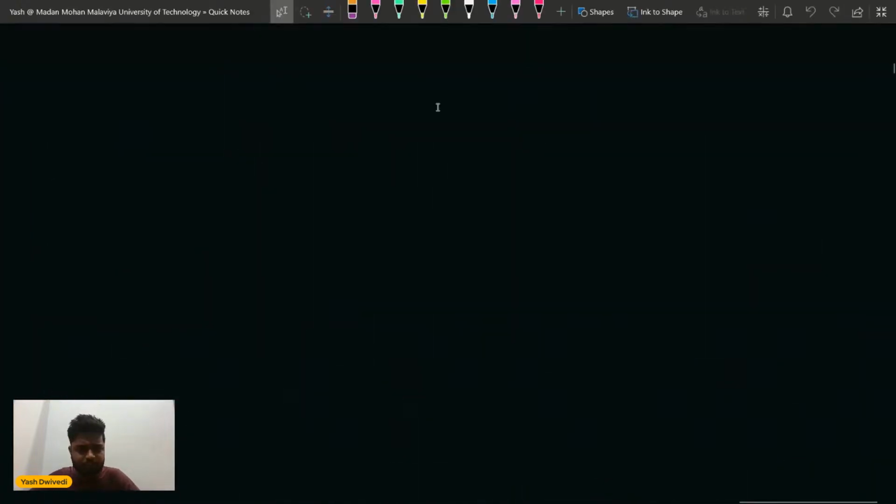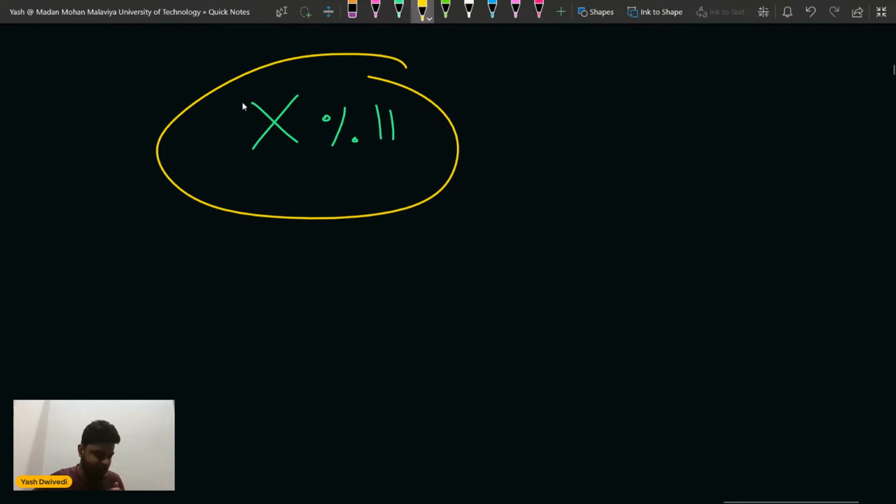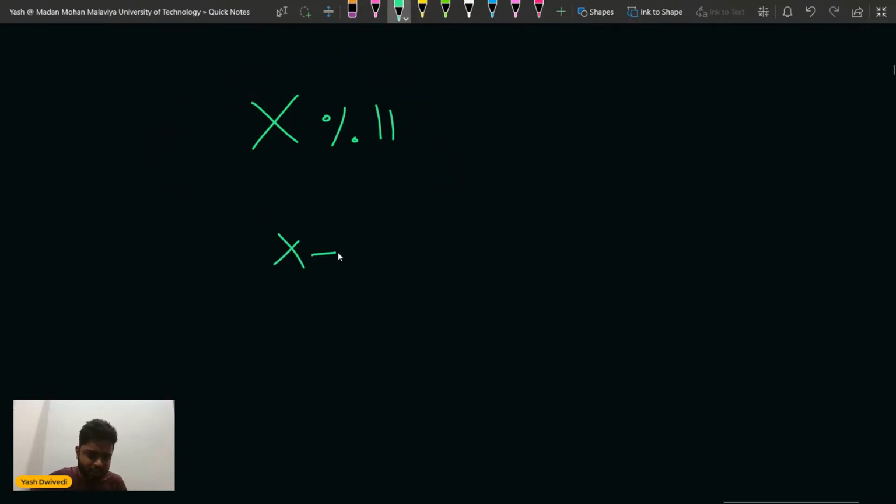In this particular problem there is one scenario, right? We have been given a number x, and we have to find x modulo 11. So for this given number x we have to find its remainder with 11. You can tell me that okay, we can directly apply the modulus, correct? In normal circumstances, if x was an integer, or x was a long number, then in that case we can directly apply the mod.